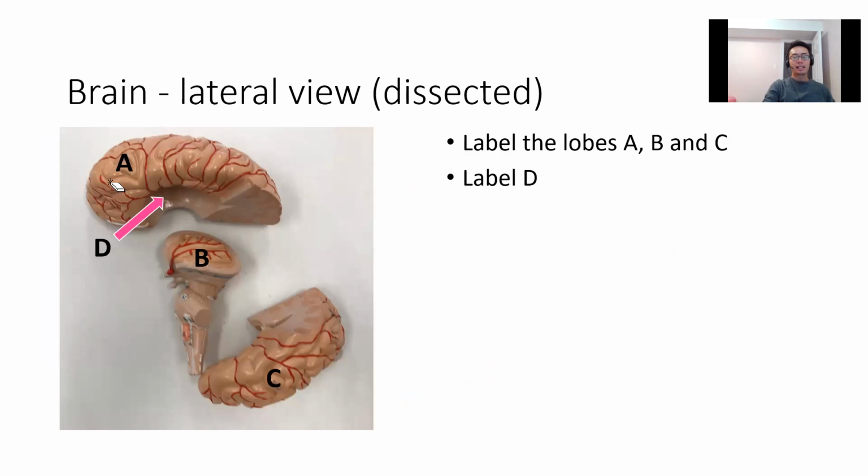So here, A again, that is the frontal lobe. I don't think we have to write that again. C is the temporal lobe. Frontal, temporal. But what is B? This is the one a lot of students ask me in the lab. What is B right here? Jung said the thalamus. Good try.